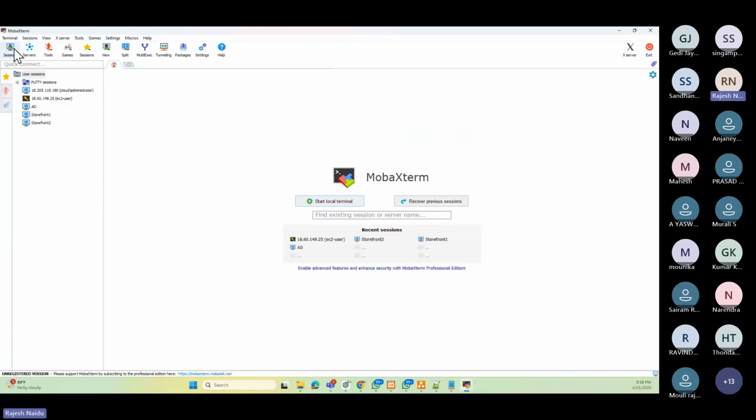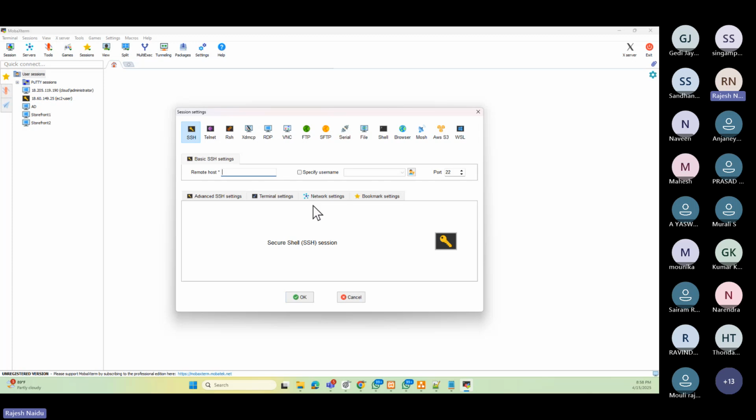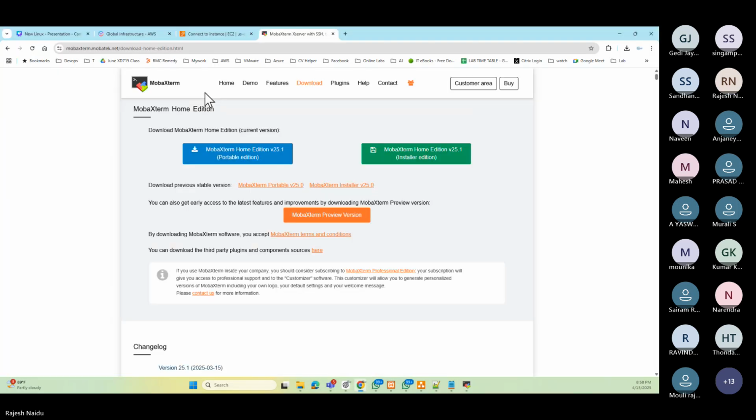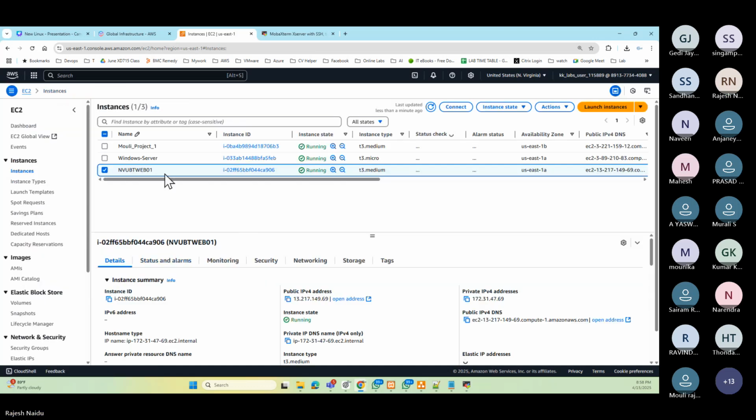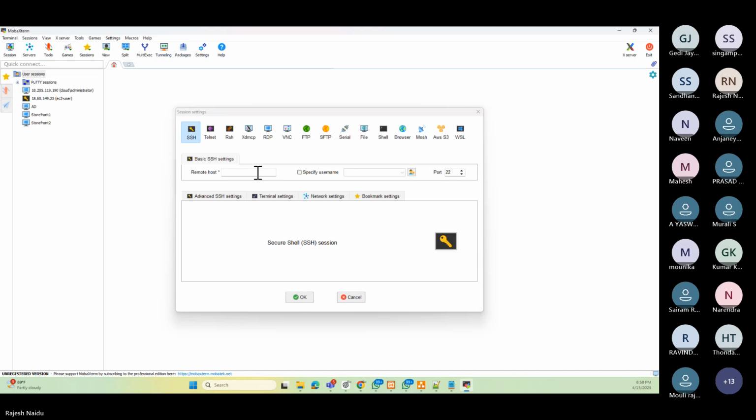Now click on session, SSH, and enter the public IP address of the system. Same as PuTTY: go to instances, copy the public IP. For the username, click specify and type ubuntu.